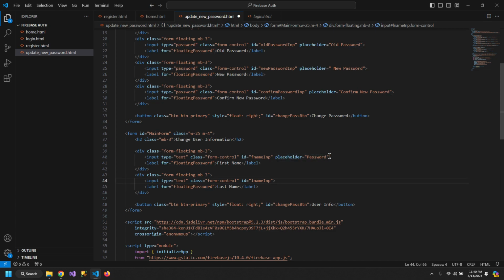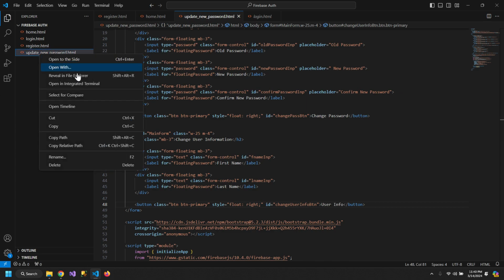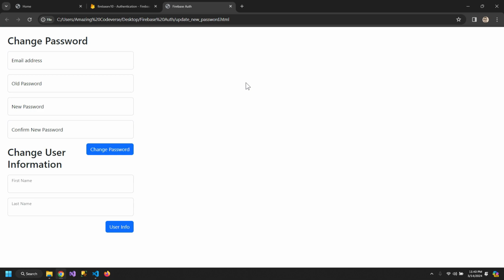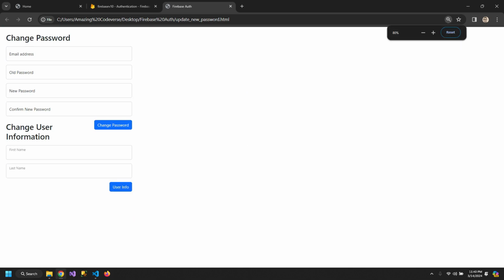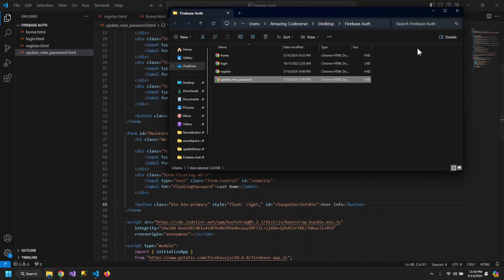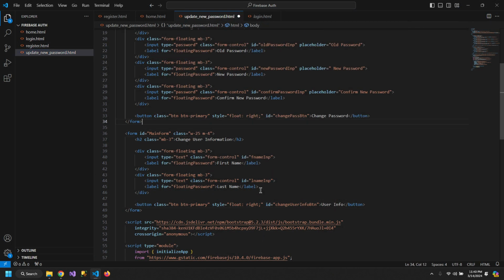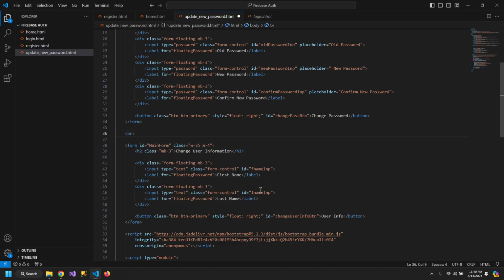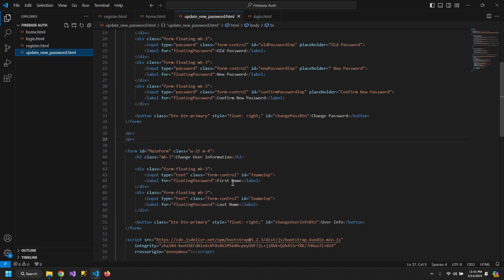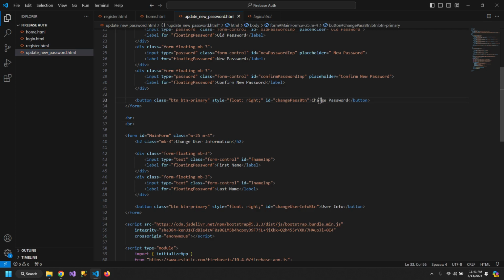Remove these placeholders, and this will be change user info button. So this form will look like this. We need some gap between the two forms, some br tags, and this should be change user information.